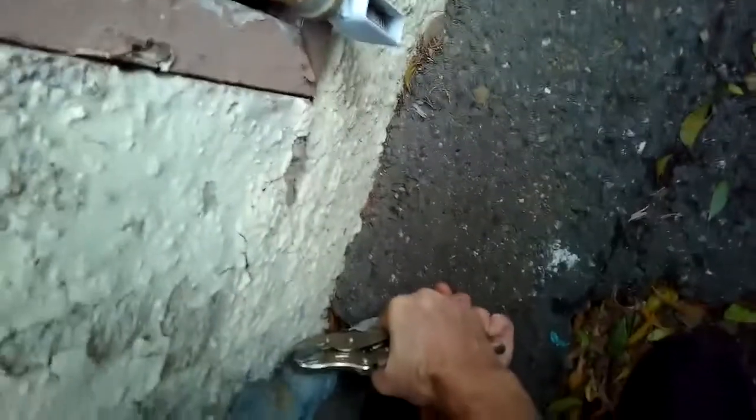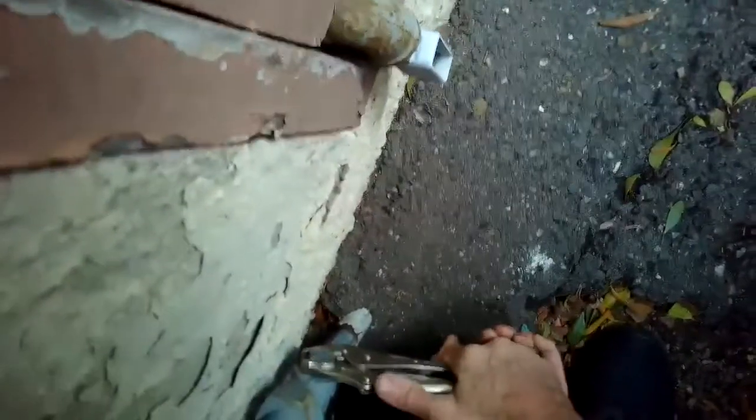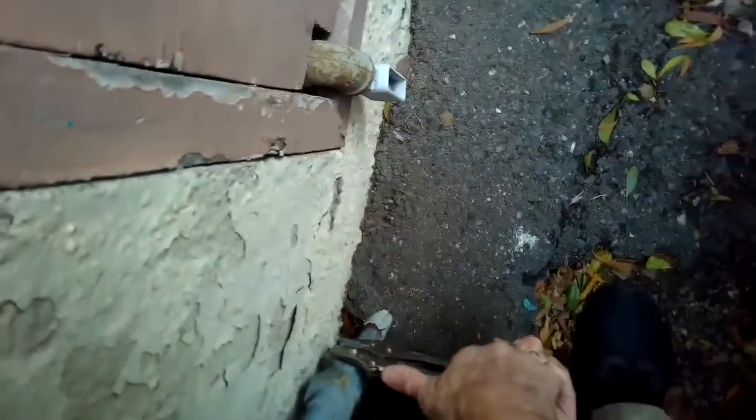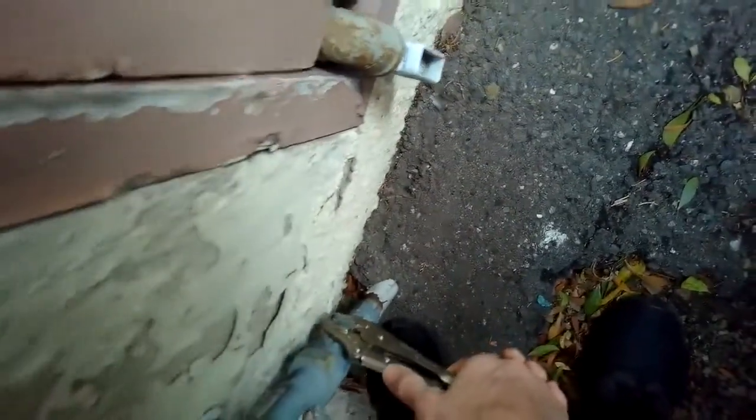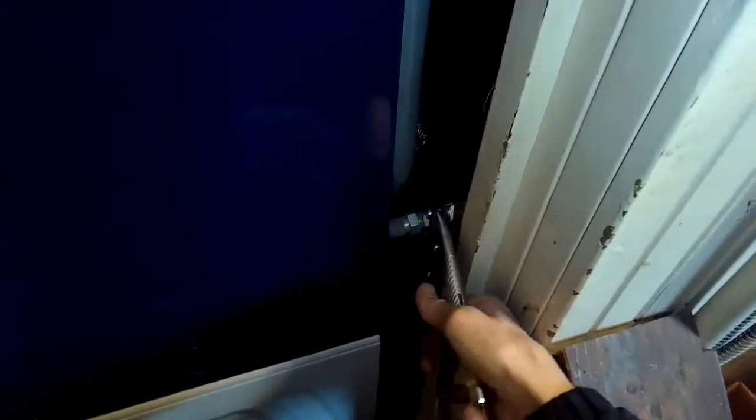So now I notice that the gas line here on the dryer is taut, and this is as far out as it can go. So I'm going to go out to the street side of the building, and I'll take my vice grips or crescent wrench and turn the gas valve 90 degrees to turn off the gas to the whole house.